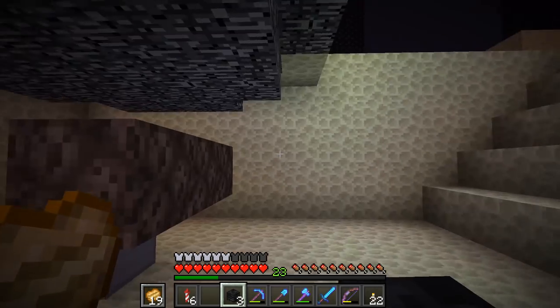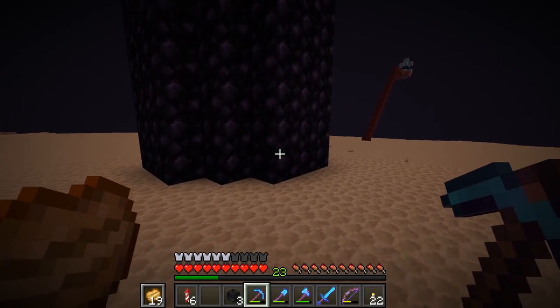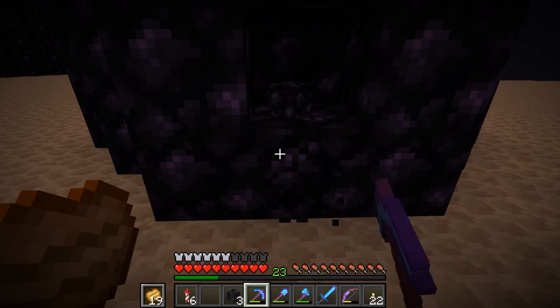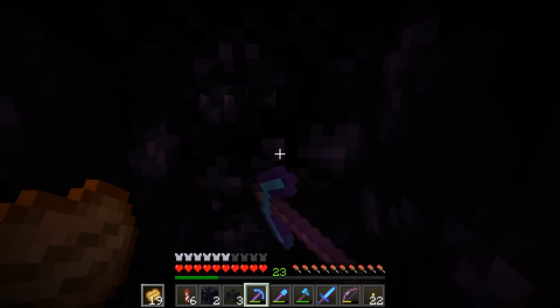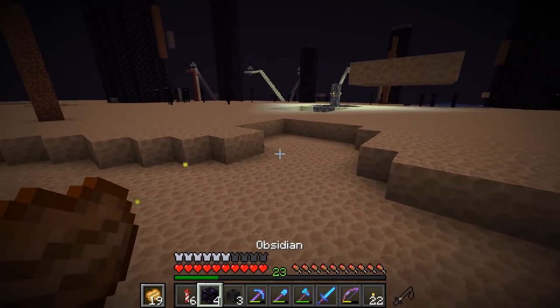Huh. So, I feel like I should put down some obsidian. The Season 5 easy wither killing chamber thing involved a bit of a platform of obsidian so it didn't just blow up. So, I'm going to replicate that. And what will hopefully happen is the obsidian won't blow up, the wither will remain trapped in the bedrock, and we could just absolutely bamboozle it, basically. That is the plan.